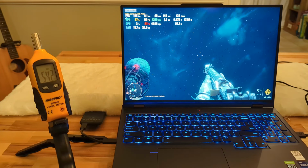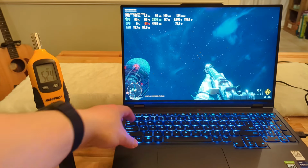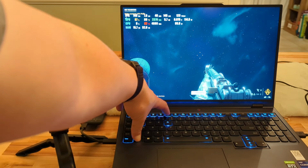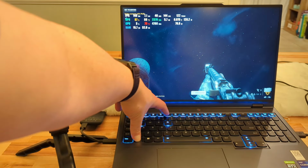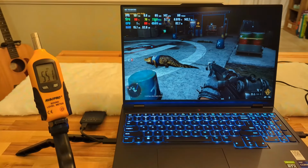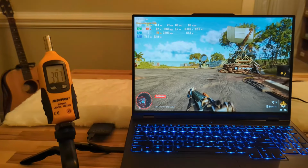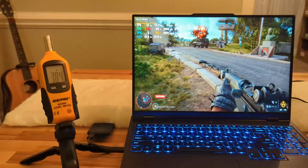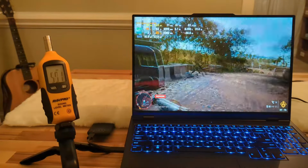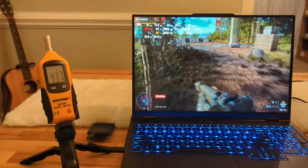While actually gaming in performance mode, we can see here Far Cry 6 pulling 210 watts, running at that 50 to 55 decibels. And there actually is a prompt in the BIOS where you can change whether you want performance mode to run at 50 or 55 decibels. I imagine at 50 decibels you're going to get the same performance, just a little bit higher temperatures. Putting it in balance mode runs at about 150 watts, 140 watts, somewhere in that neighborhood, but you go down to like 40 to 45 decibels.